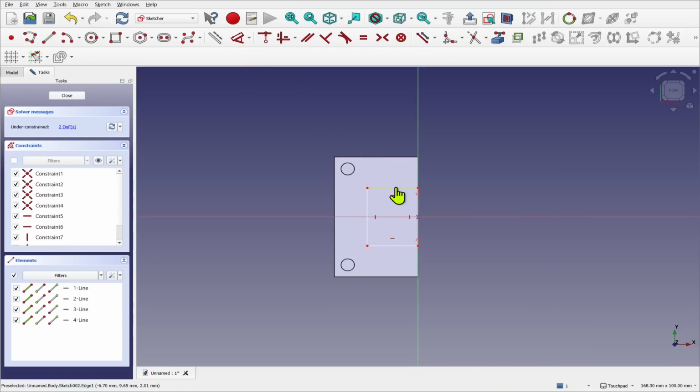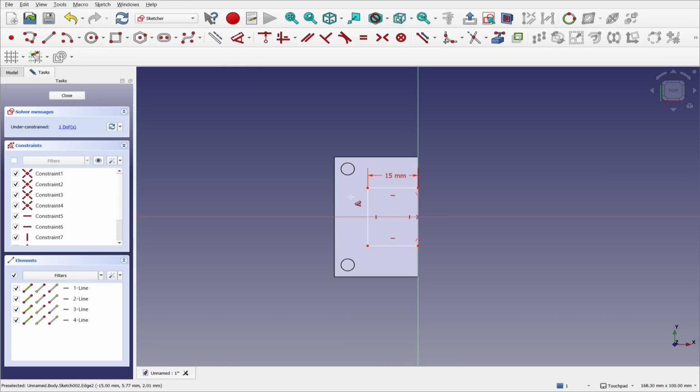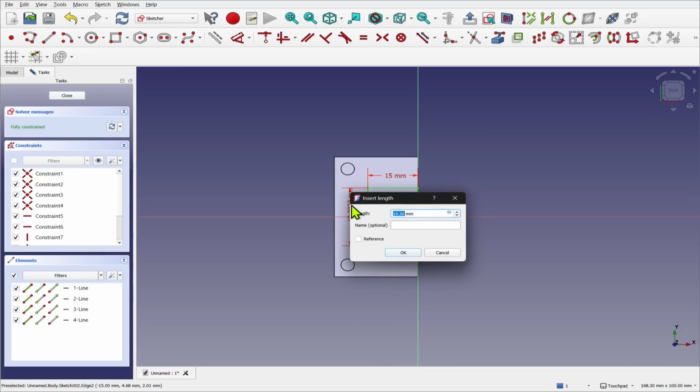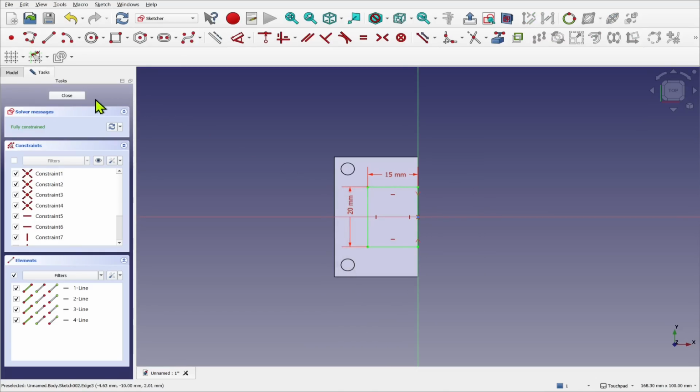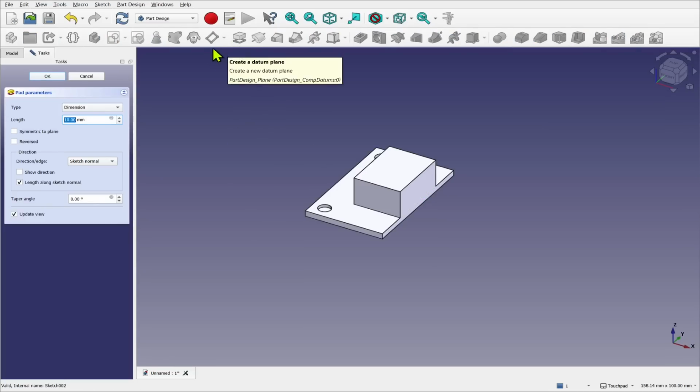And we'll place a dimension across the top of 15, hit OK, the dimensioning tool is still available, and we'll place one across the side of 20 and hit OK. Let's close out the sketch and create the pad, and pad this by 1 millimeter and hit OK.